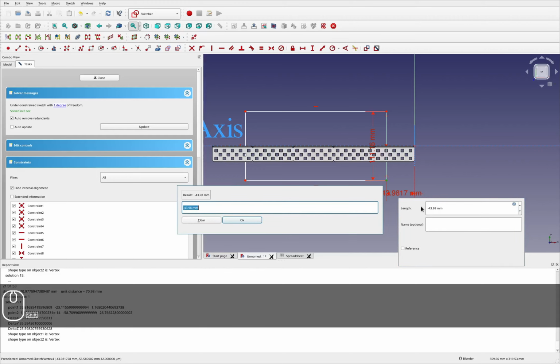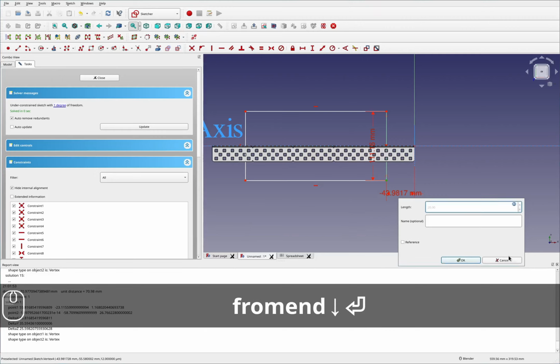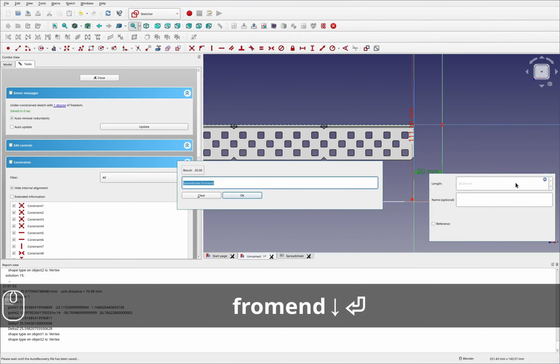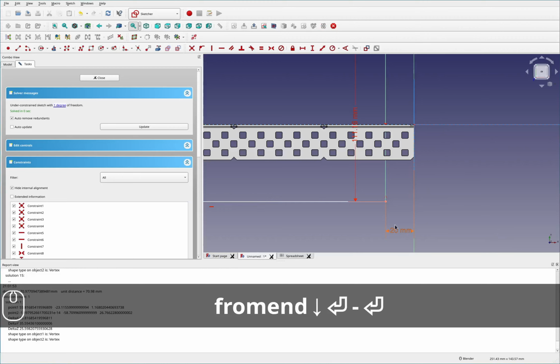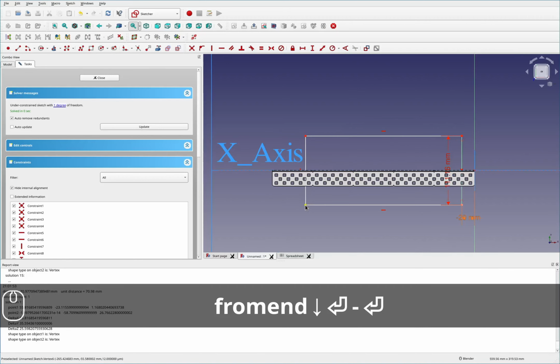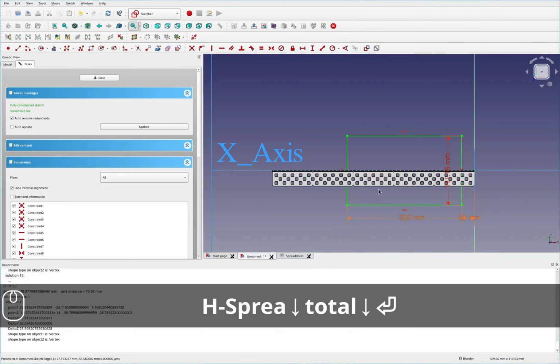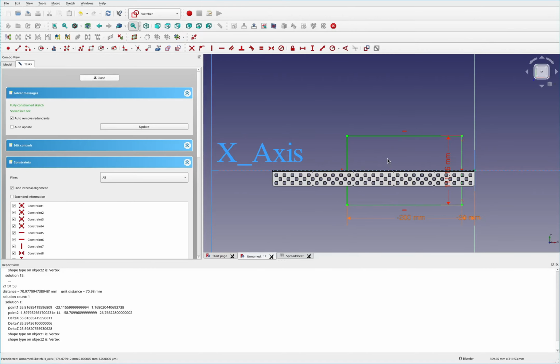So I will give this a spreadsheet dot from end. Okay. And you can see it's made that positive. So we will do negative spreadsheet from end. Should flip it over to the other side. Okay, looks like that's doing good. And we'll grab the horizontal dimension from this one, and this will be negative spreadsheet dot total length. Okay, looking good. It's looking good.